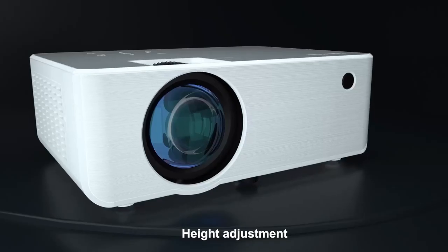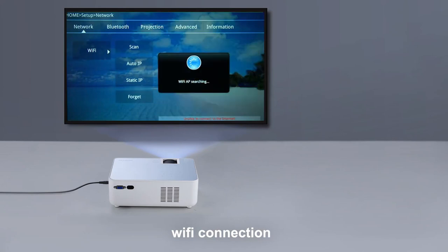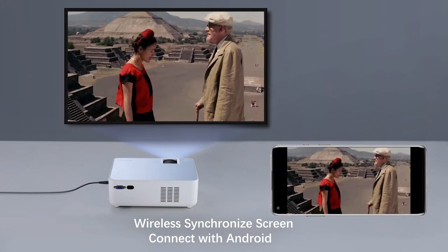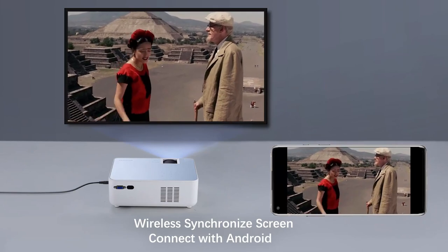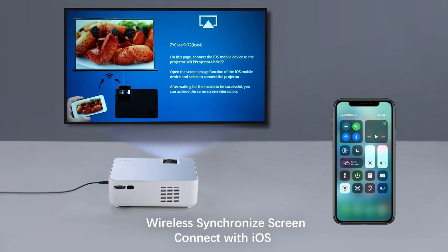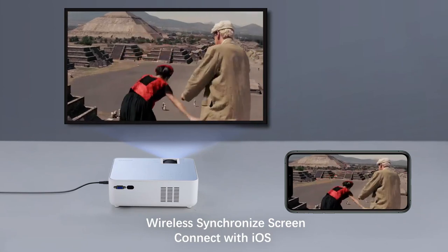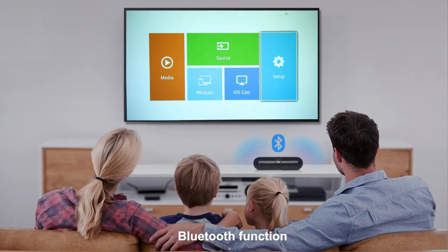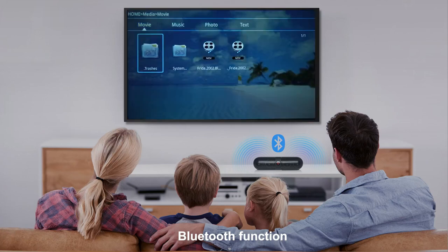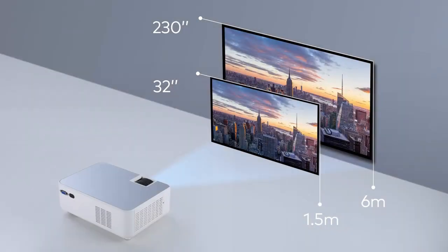With Bluetooth, you can connect your ideal Bluetooth speaker wirelessly at any time. This projector is very versatile with HDMI, AV, VGA, and SD card ports, compatible with laptops, PCs, Chromebooks, tablets, micro SD cards, and USB flash drives. It supports 4K with a true native 1920x1080 resolution, 10,000:1 dynamic contrast ratio, and 16.78 million colors, enhancing color accuracy and giving your home theater lifelike image clarity.